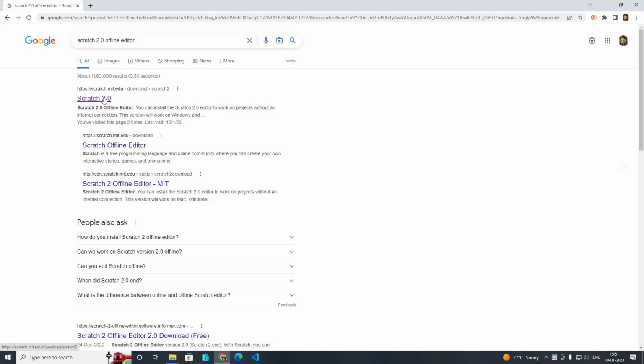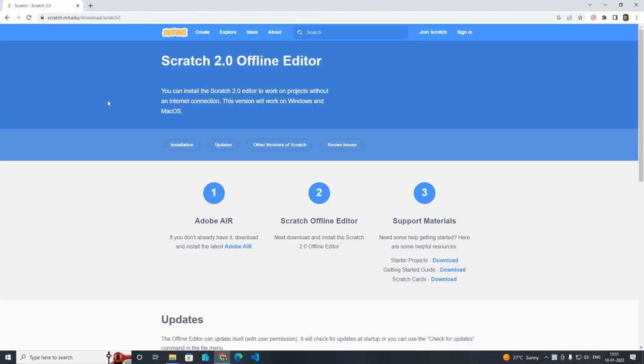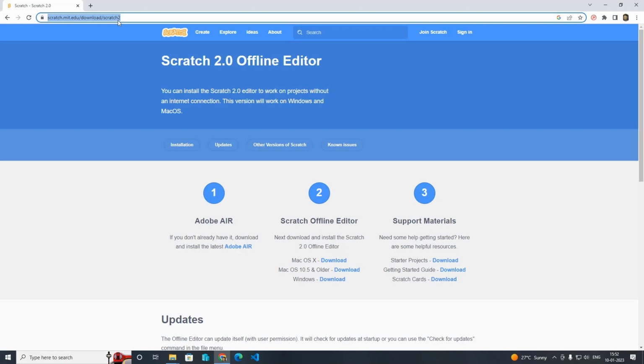So you have to click on this link and you will be redirected to this website. This is the website to install Scratch 2.0 offline editor. From this website you can download the installer required for Scratch 2.0 offline editor. I will also give this direct link to download these softwares.